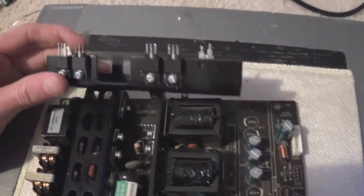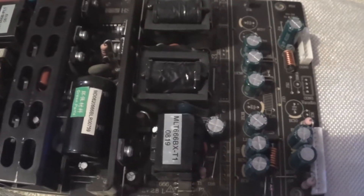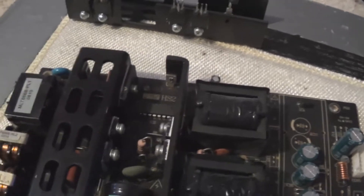I'm doing the recap now on the power board. Just removing that heatsink — here are all the caps. These are all going to need to be changed apart from the primary. There's a smaller cap under there as well so I'm going to have to remove this heatsink. That's just my de-soldering station. I'm guessing that one of the caps at the top has gone. I wish I had my uncle's ESR meter with me but he's got it at the minute. I'm going to use Rubycon, Chemikons — all good quality caps.